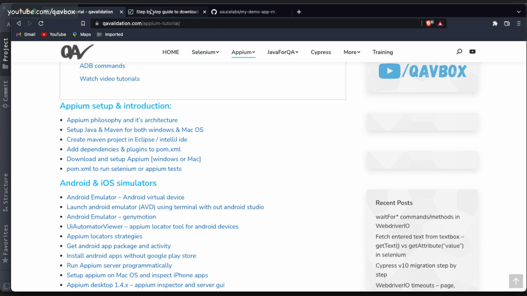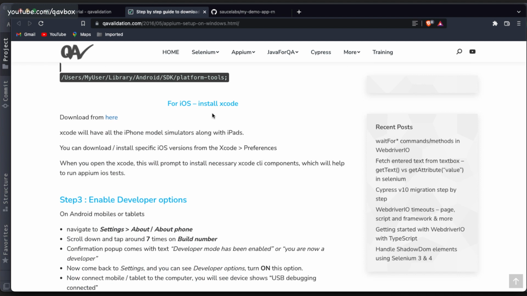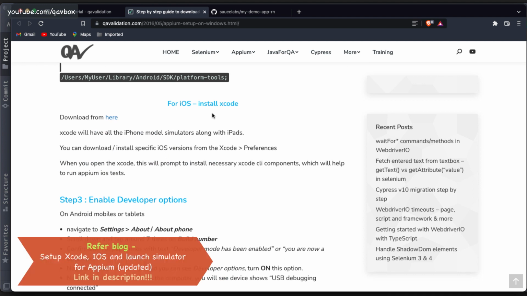So here for iOS, let's say I want to run my script on the iOS or iPhone devices. How do I do that? Let's say that you don't have a real device and you want to run all the test cases locally. No worries. The only prerequisite is that you have to use the Mac operating system or Apple laptops.